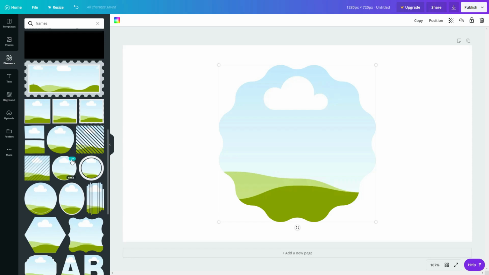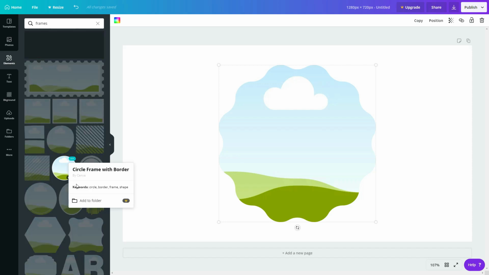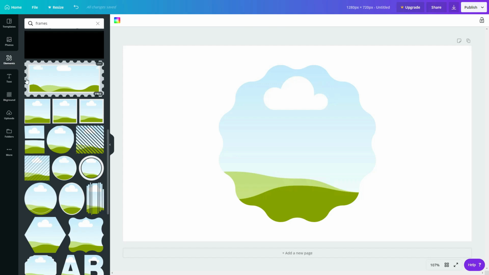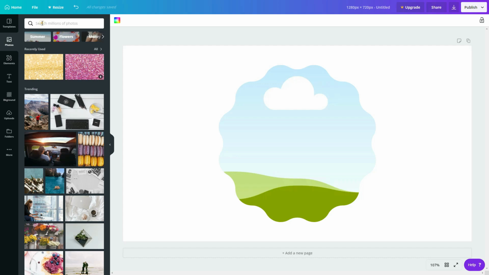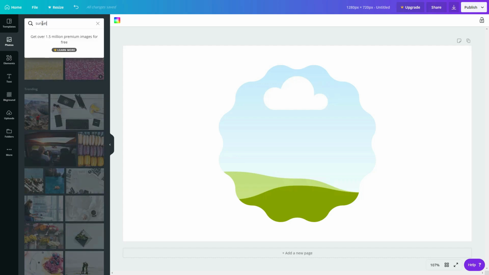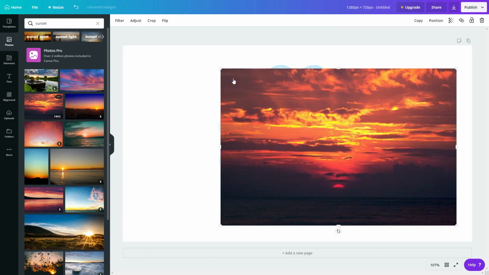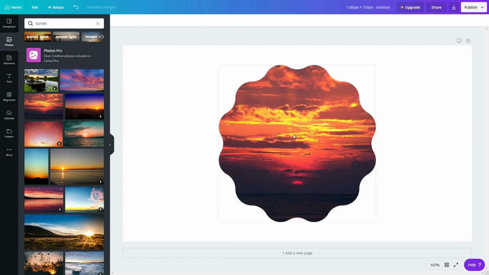Here's a hint or a tip that some people don't know about Canva. If you click on the three dots, you can also see what keywords got you here. So when you see circle, border, frame, shape, those are also things that you can add to the top to kind of find additional items. I'm gonna go up to photos, and let's just look for, I'll just say sunset. And you're simply just dragging it over there. And of course you gotta do it and then let it go. And it creates a frame for you.